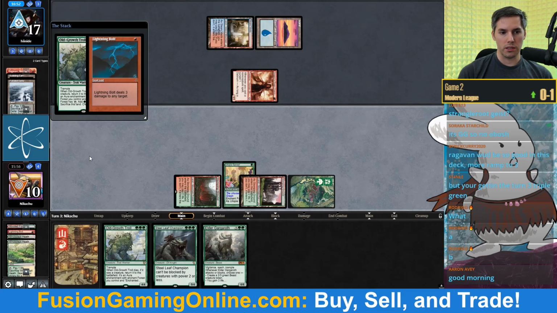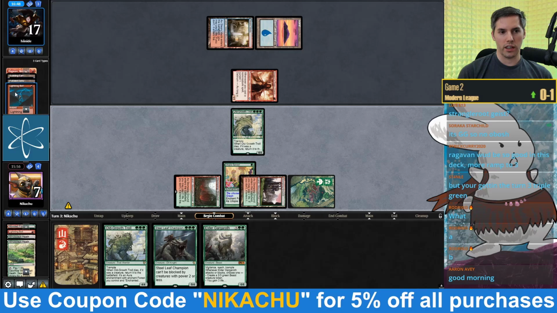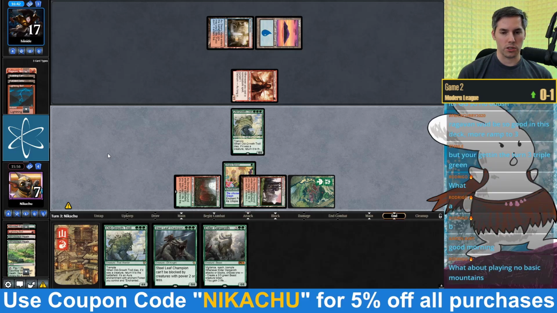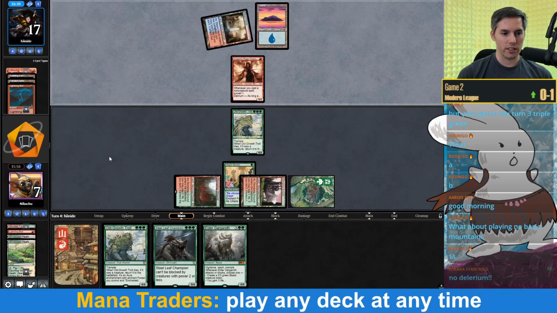My opponent has bolted me. Alright. Oh god, what does that mean? Okay, creature, land, instant. Hey, Aaron. Yeah, I'm getting that turn 3. Yeah, I have that turn 3 triple green. It's exactly how this deck is supposed to work.